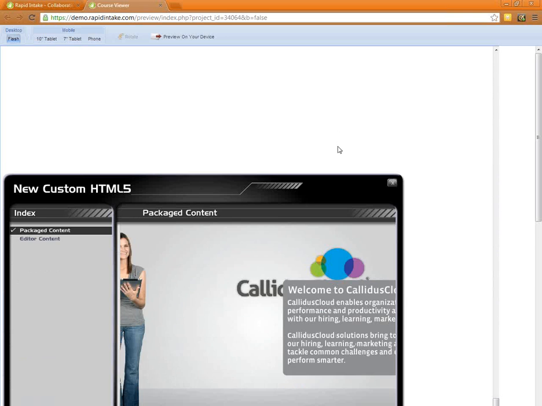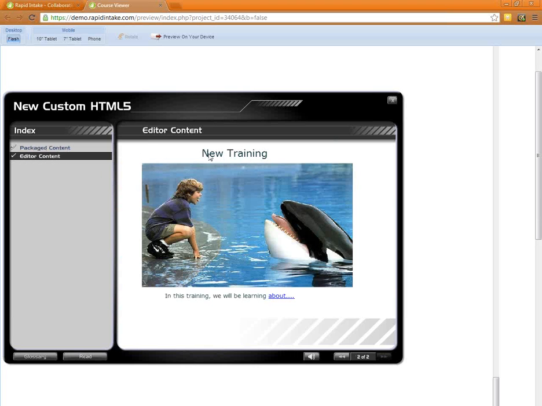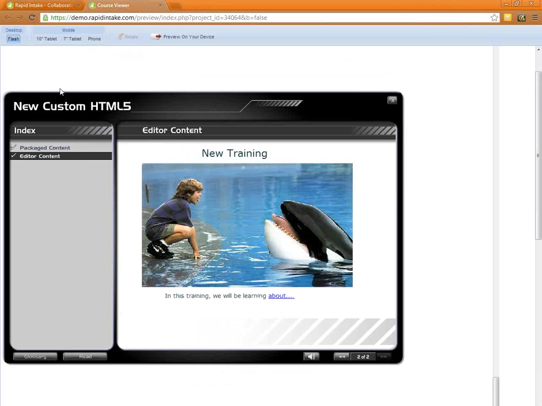Now while this pulls it up, I'm going to scroll this down and you can see the Flash interaction, how it came through there. You can go back and have it redone. So this is the little SWF simple interaction, and then the Flash content for the editor content that I put in on the what you see is what you get, the visual layout page, was the new training. This is the training we were learning about, and on this one when I click it, it brought up the Northern Lights expeditions, ongoing kayaking with the whales, and that's the one I used there.